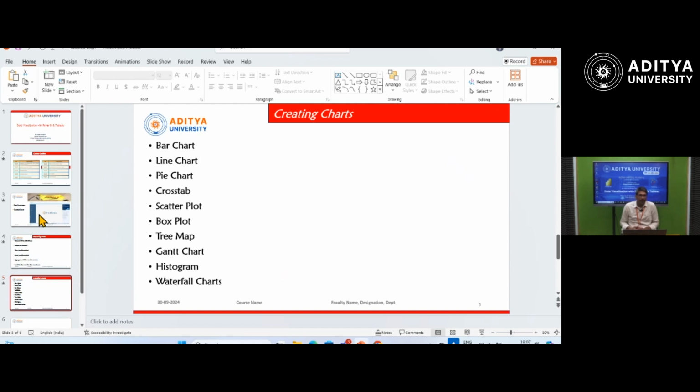This is what we are going to do as part of today's agenda. First, we will work with an example called bar chart.